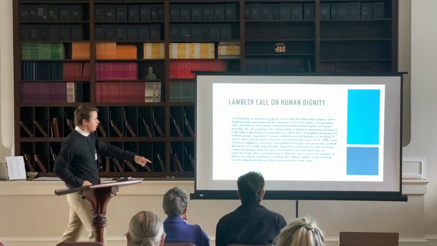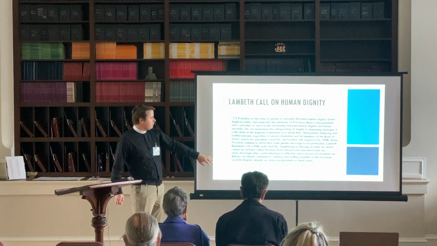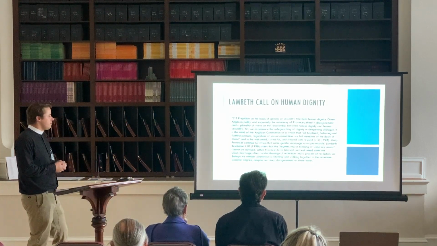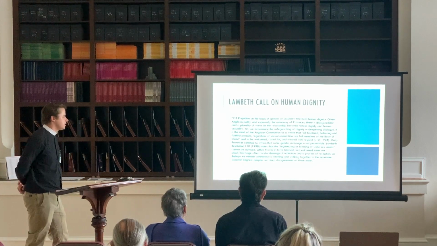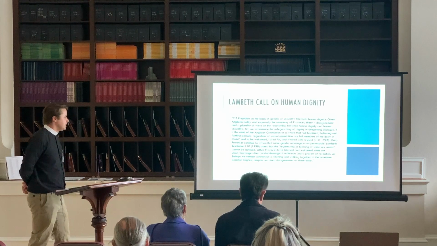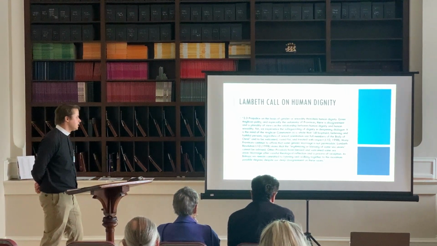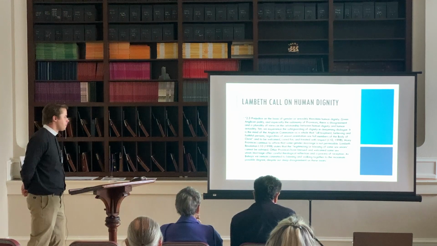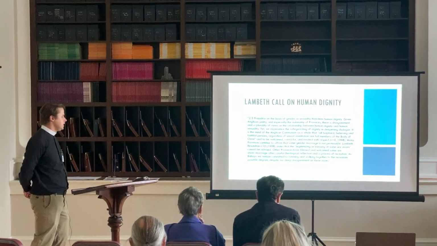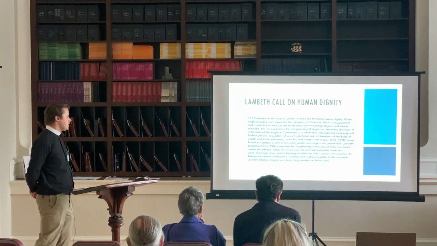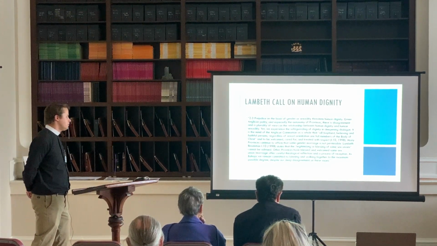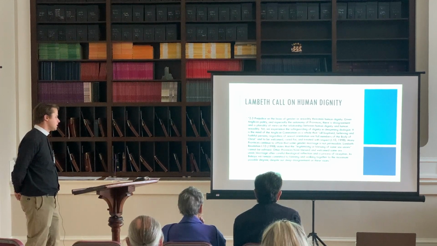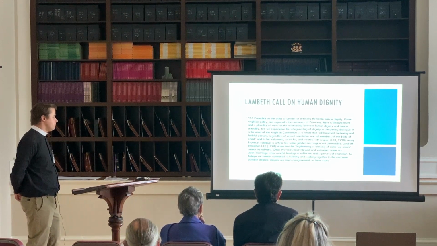And so this is one of the 2.3 here, it's one of the bullet points that comes after the preamble, but it says, prejudice on the basis of gender and sexuality threatens human dignity. Given Anglican polity, and especially the autonomy of the provinces, there is disagreement and a plurality of views on the relationship between human dignity and human sexuality. Yet we experience the safeguarding of dignity and deepening dialogue. It is the mind of the Anglican Communion as a whole that all baptized, believing, and faithful persons, regardless of sexual orientation, are full members of the body of Christ, and to be welcomed, cared for, and treated with respect.